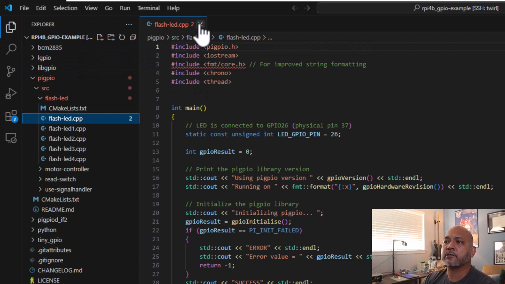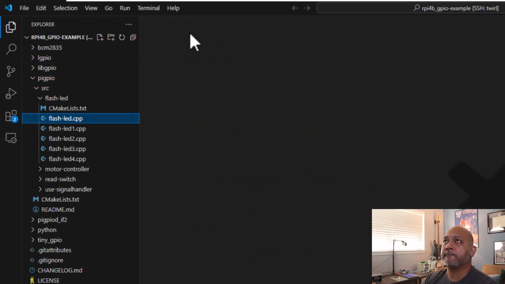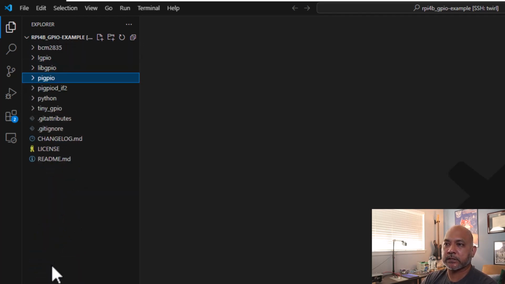But there are a couple of things to note when cmake and the automatic configuration is going to run. The way this GPIO example project is set up is that it's set up more as individual folders. So each of these folders is kind of a separate project. So you can't really configure the entire folder. That's not possible. They're individual projects under a top-level repository.